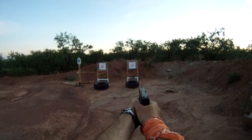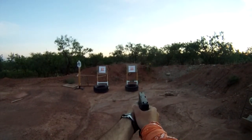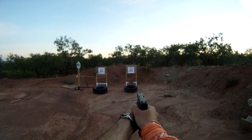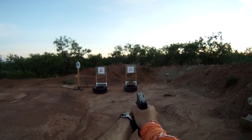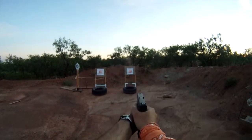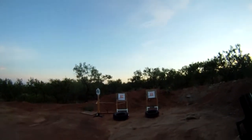Of all the wishes I have for the firearms industry to make this, that, or the other, a PMAG for the Glock 17-19 was never one of those wishes. And I have to admit that I am stoked that Magpul made the PMAG 17 GL9. And the Magpul PMAG 17 GL9 is about $10 cheaper than the Glock original OEM 17 round magazine.